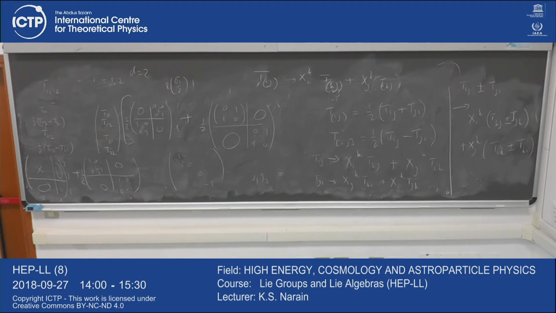Okay, here it is 0 just because it's a very special case. We are looking at a one-dimensional representation, right? Because for d equal to 2, the antisymmetric part is only one-dimensional. It's half d times d minus 1, so if d equals 2, then this is 1. It's one-dimensional.